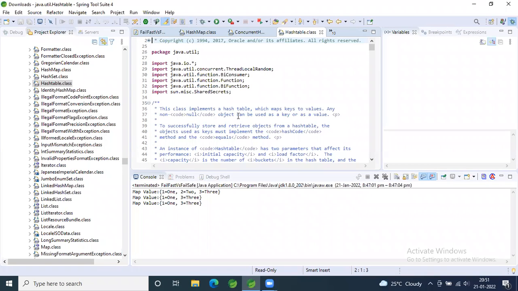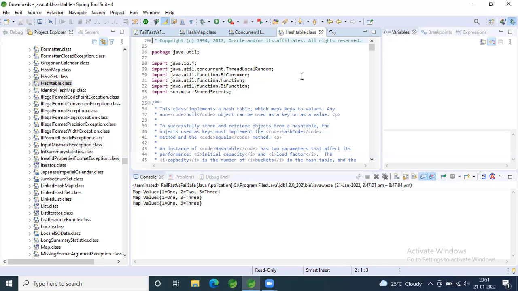Is it okay for me, instead of creating a map every time, to create a hash table and store all my data? Yes, it is perfectly okay. But why do I need to prefer hash table? In hash table also we have the same capacity and so on. Yes, the entire architecture is the same. The only thing is that it is a legacy version. Hash table is a legacy version because it was implemented before hash map came into the picture, whereas hash map is an advanced version of hash table. That's it.